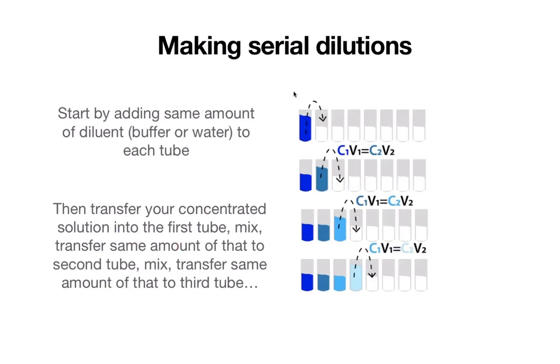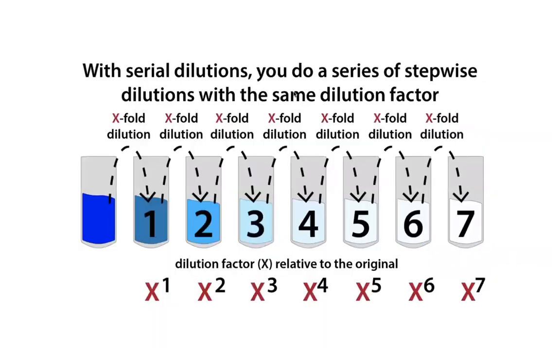They keep us from having to do a bunch of fancy math, in terms of concentration range. They keep us from having to pipette a really small amount of a concentrated solution into a large amount of something else. Remember that the smaller the amount that you're pipetting, the bigger little errors are. If you have a drop on the side of your pipette and the volume that you're pipetting is only a little drop, well, that's going to be adding a lot more than if you had a drop in terms of a bigger volume. And so you want to avoid pipetting those really, really tiny volumes. And so one way to do this is by making those serial dilutions, or making stepwise dilutions at least.